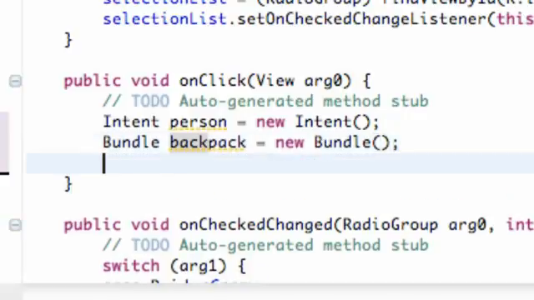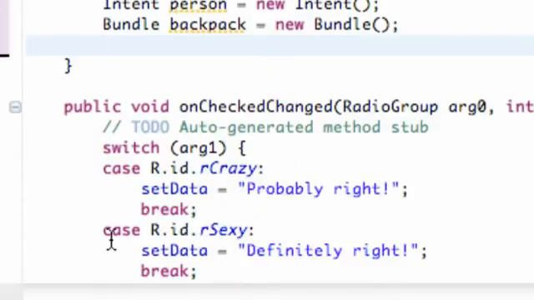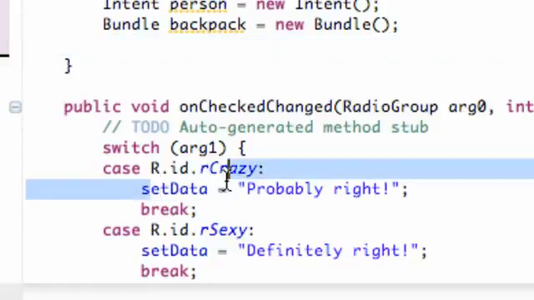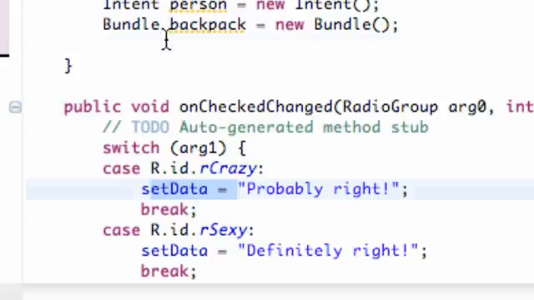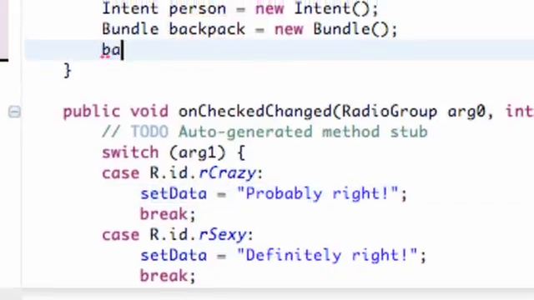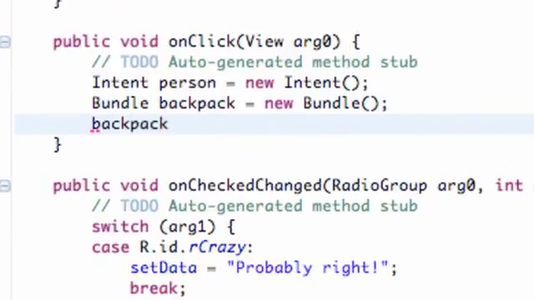Nothing too new here. And then all we need to do is set up what information we want to pass through, which will be our string. Whenever one of these radio buttons changes, it's going to change the string variable to our answer for the most part. So that's a string that we're going to pass. We're going to say backpack, and we need to put the string in there.